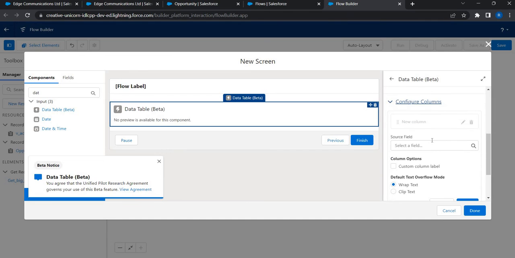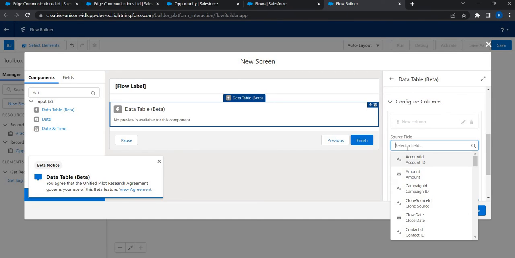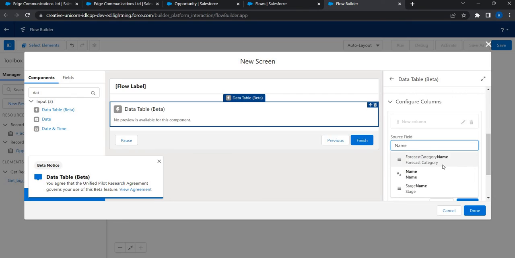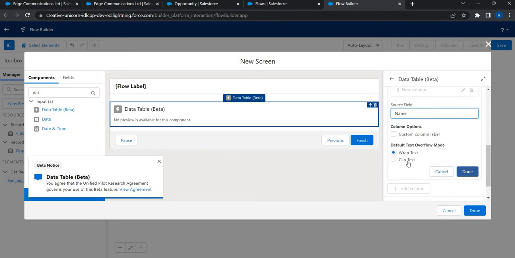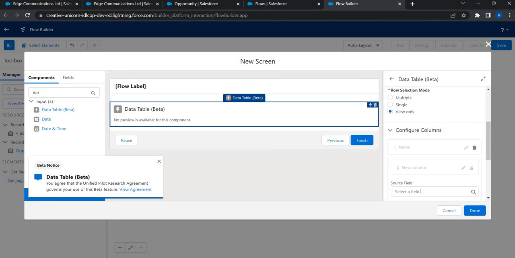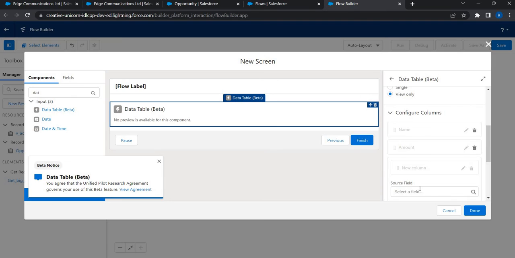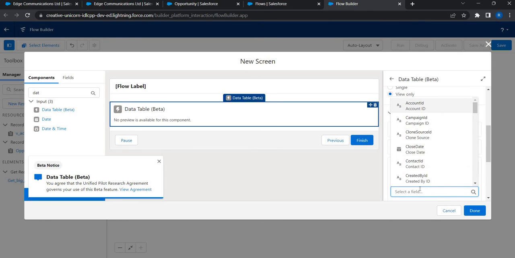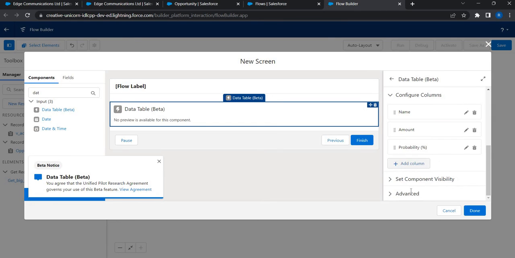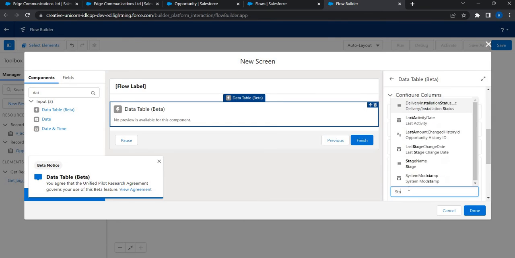Let me configure the columns for the data table. Show me the name of the opportunity. Done. Show me the amount. Done. Show me the probability percentage. Done. Show me the stage.